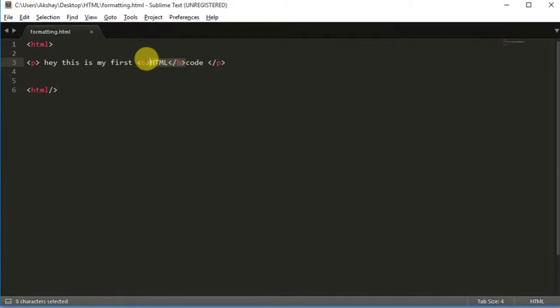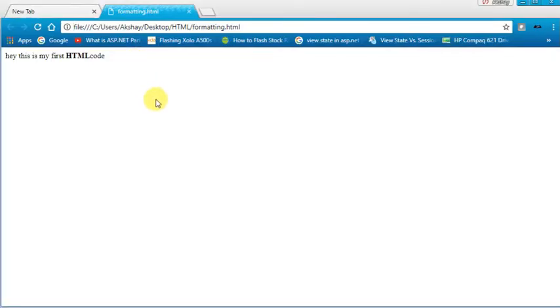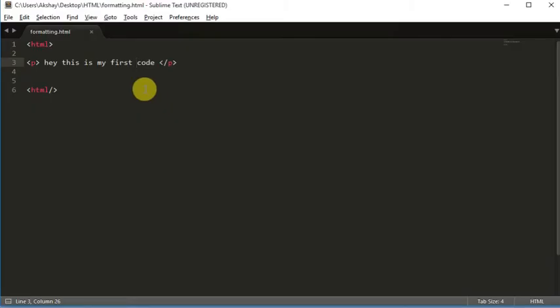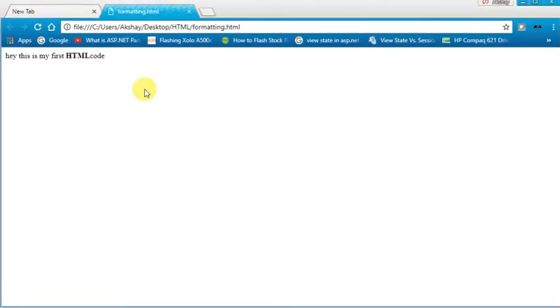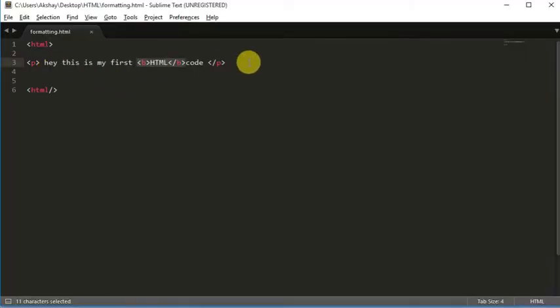So let's remove this. I'll just delete this one, save it, and reload this page. You can see, this was the normal code, right? And yep, this is the bold text. Let's move on to our next one. I'll copy this, and I will use this one only. I'll delete these tags, we don't need these tags now. Instead of using bold, I'll use the second tag, that is our italic tag.